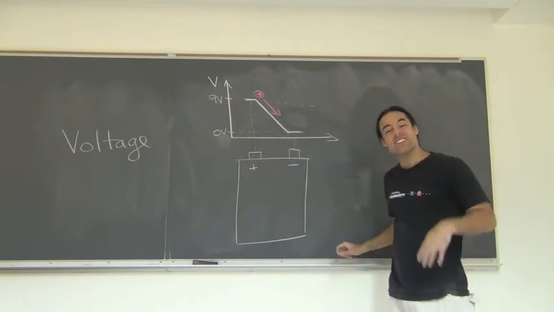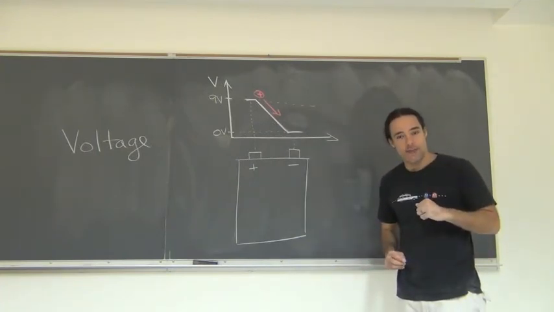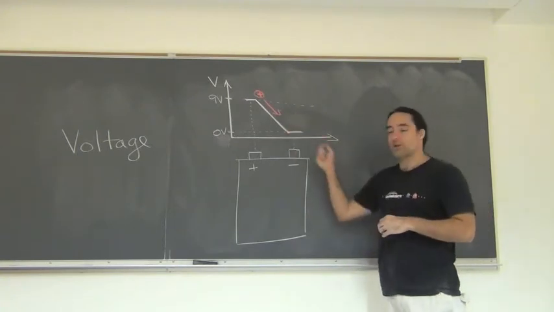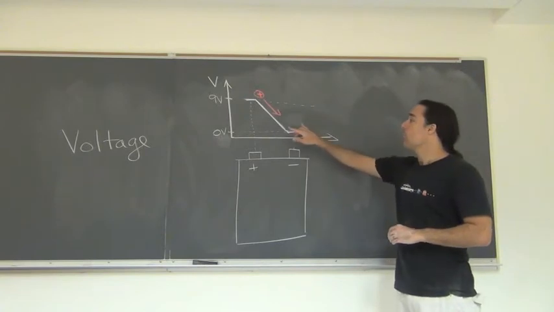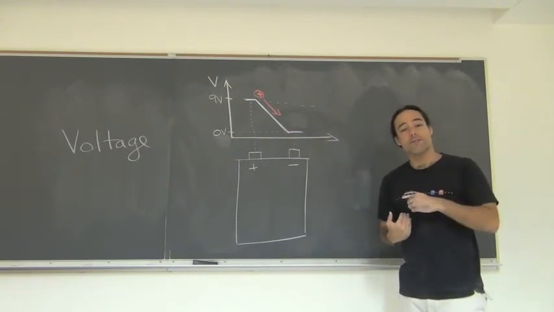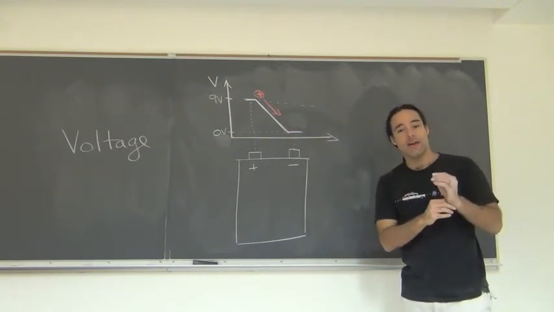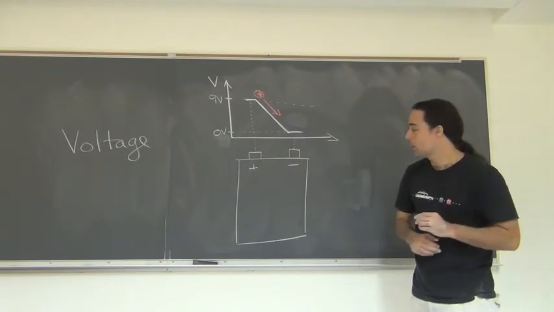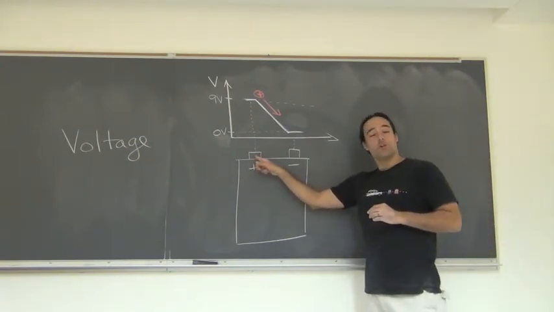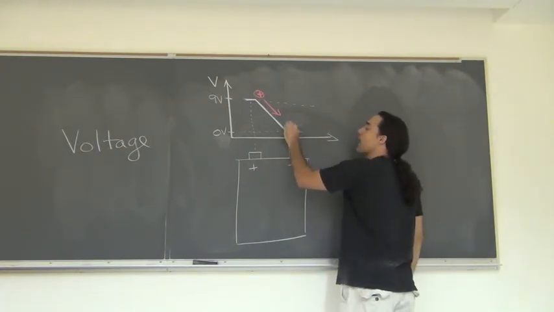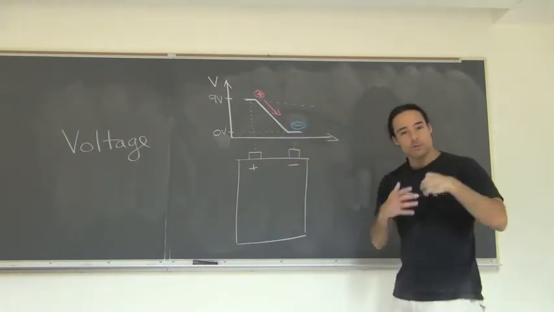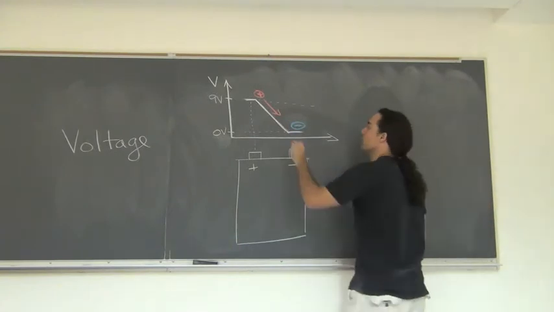Now, electricity is a little bit more complicated than gravity is. Gravity will just pull you down the hill. Doesn't matter what charge you are. Voltage is a little bit different because we have to be concerned with whether or not we have a positive or a negative charge. So if positive charges are being pushed away from this end, negative charges are actually being pushed in the opposite direction, which means negative charges actually go uphill in voltage.